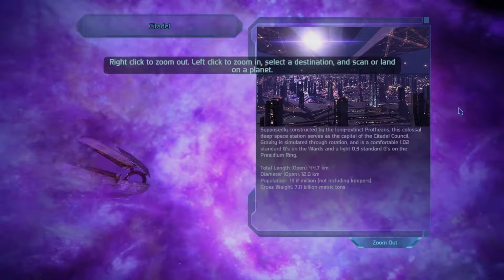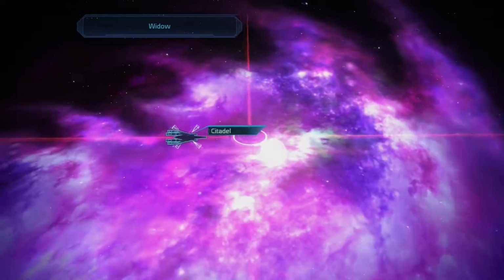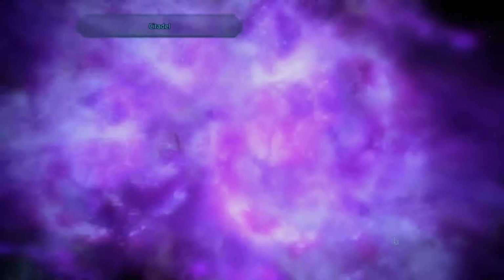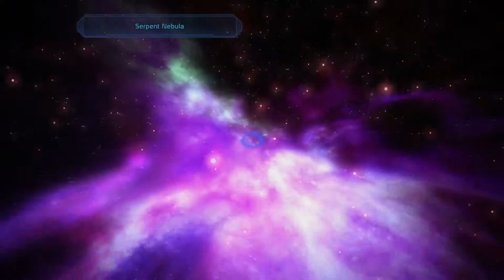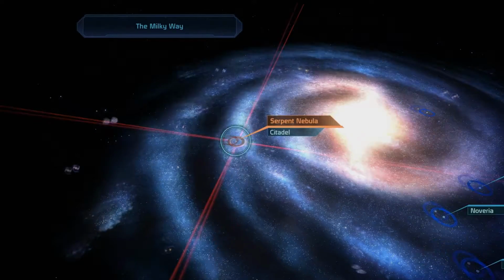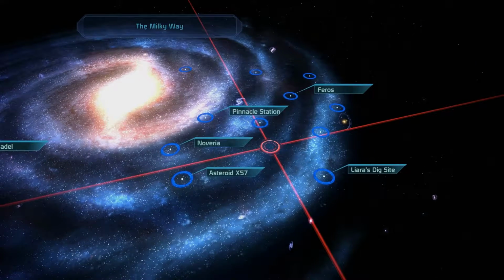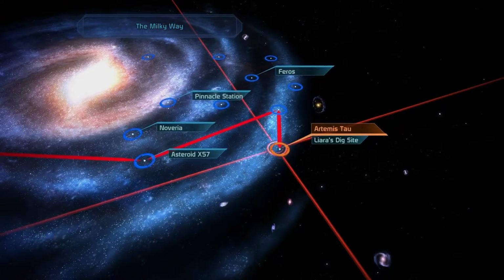Alright, so we're in the map, in the Citadel, lots of information there. Okay, we need to zoom out a bit more, don't we? There we go. Right. So, nothing at the Citadel. No, we've got... Oh, look. Clearly labelled, the Ara's dig site. So, may as well head straight on there first.